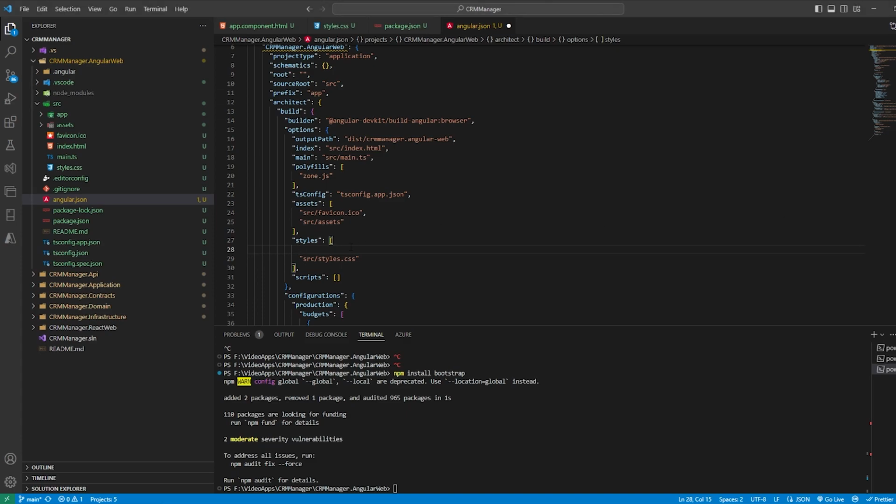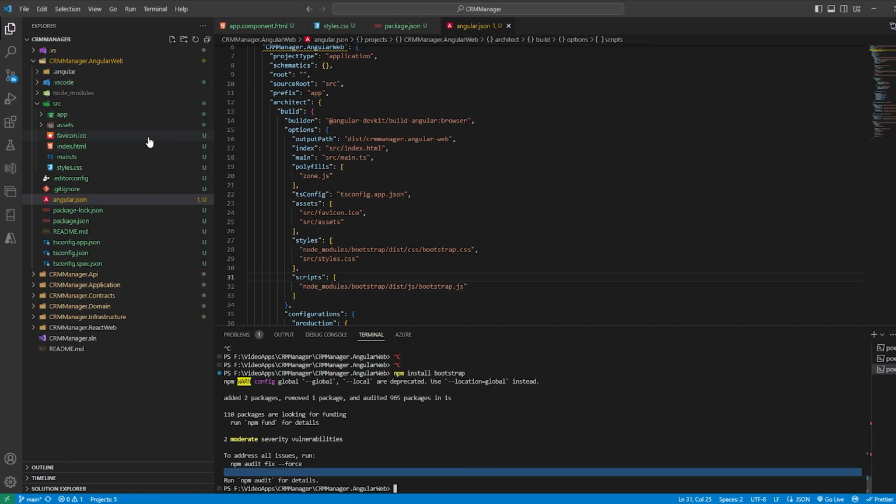I'm gonna add the path here. And now I also need to add the scripts that Bootstrap needs. So I'm going to the scripts array and adding the path to our scripts. Okay, nice.